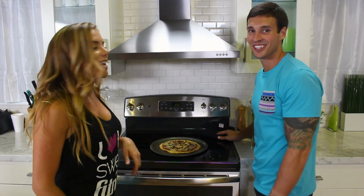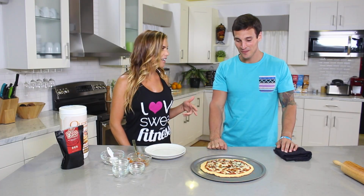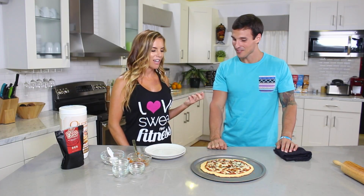Like, it's crazy. Okay, so now we have to wait a few minutes to let it cool just a bit, and then we're gonna slice it up and eat it. Yay! So the pizza looks bomb. I'm super excited, but we gotta cut into it. You ready? Oh, I can't wait. So good.